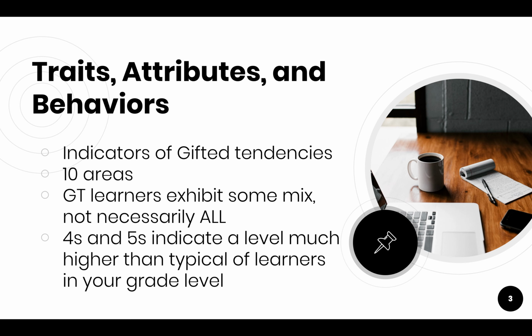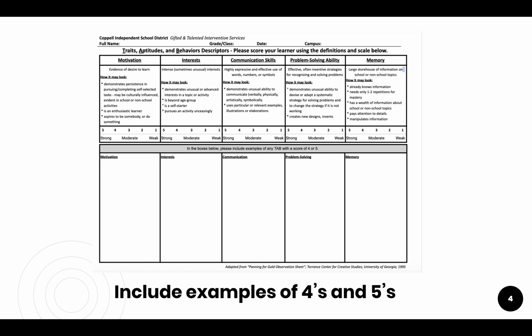What we as a committee are going to be looking for is kind of a combination of 4s and 5s, with 5 being the strongest indicator that you can select. If you do select either a 4 or 5, we are asking that you also provide some examples of how your learner is demonstrating the characteristics in the classroom. So this is what the form will look like.